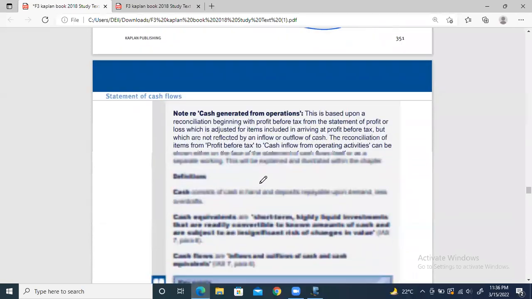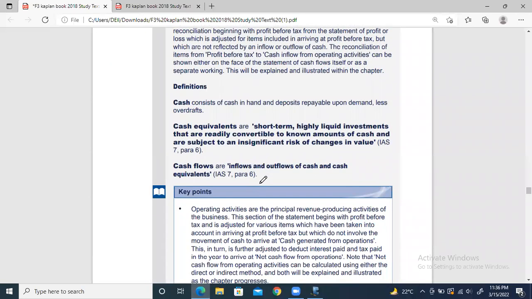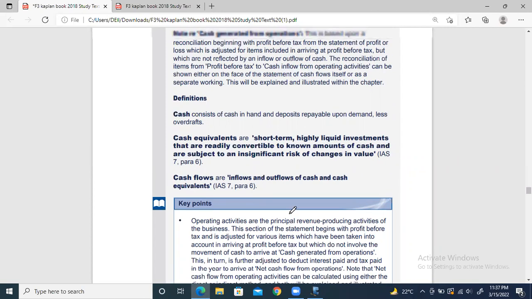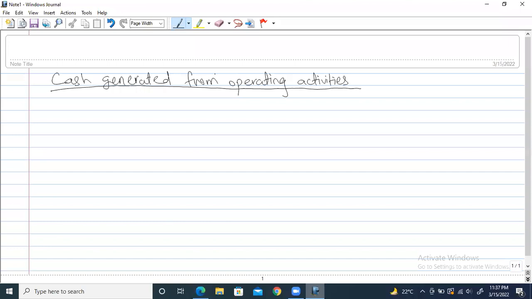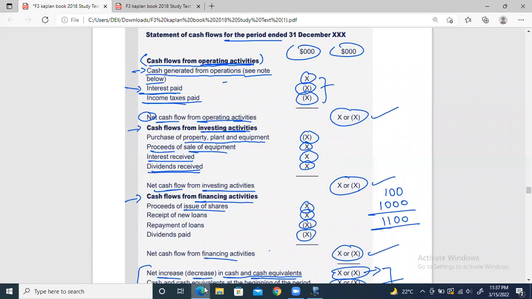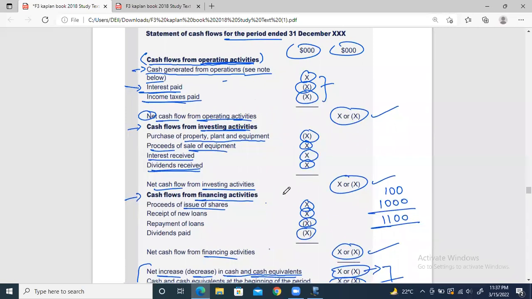What happens is that there are two methods of making this cash flow statement, right? One is called the indirect method, second one is called the direct method, right? In most parts of the world nowadays, the indirect method is being followed, and indirect method simply means this whole format, right? Because in the main syllabus, it contains the indirect method. You can see that the cash generated from operating activities, I will write the formula in just a while. This also is part of the indirect method. The direct method is simpler. This is the indirect method.